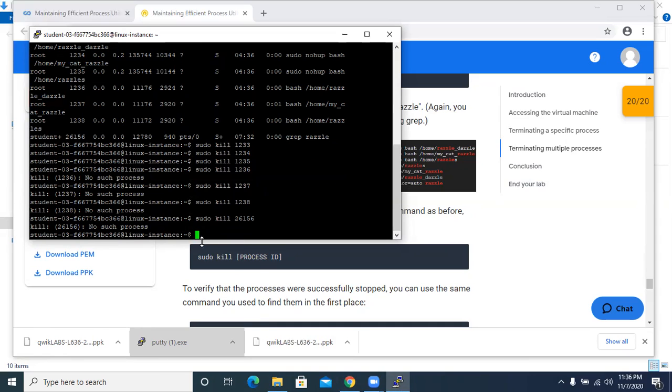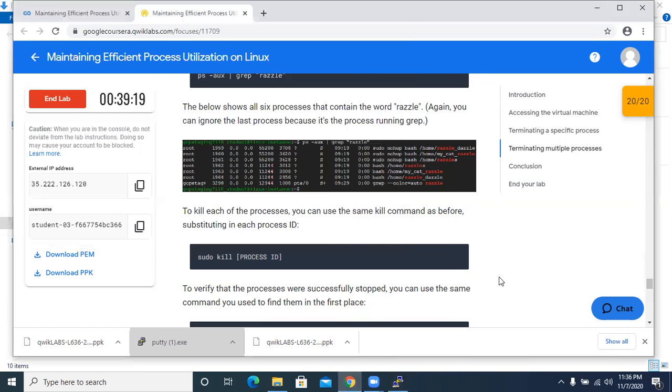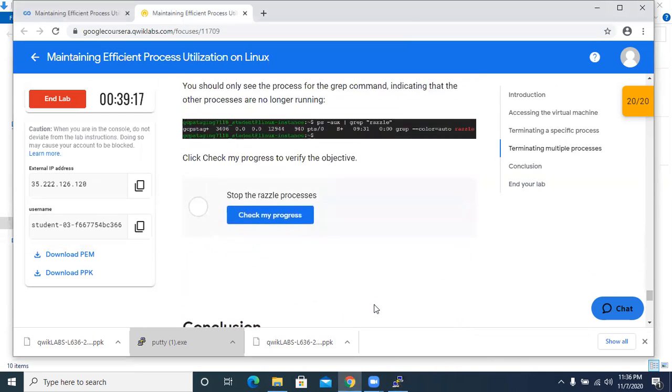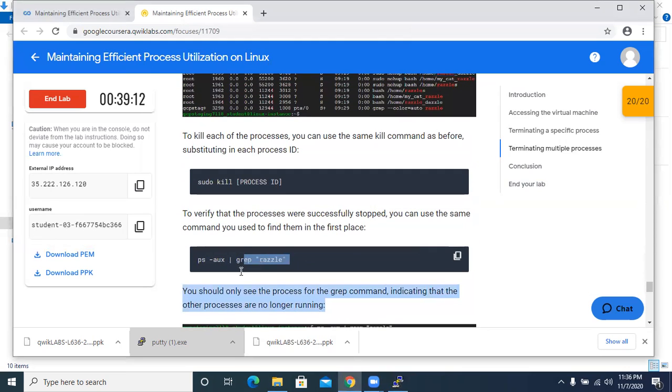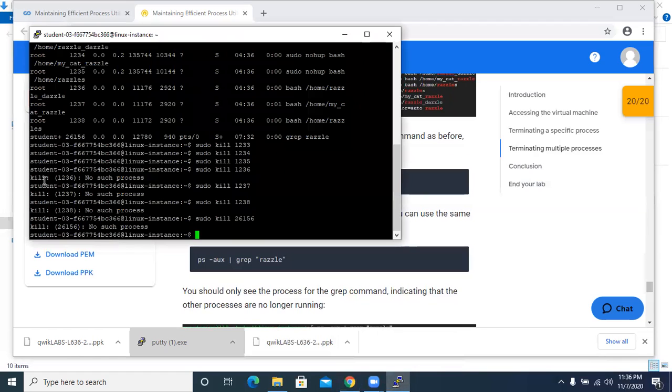If you come here and put this command again, ps aux grep, all this command, to check if you killed the whole stuff, you will still find the student plus 2615 6 still running in there.